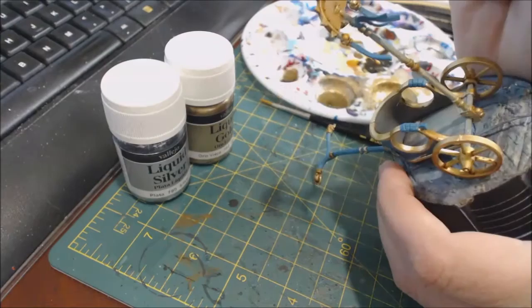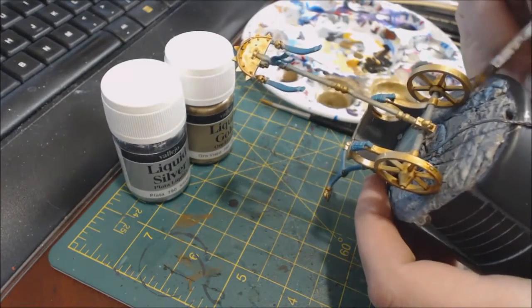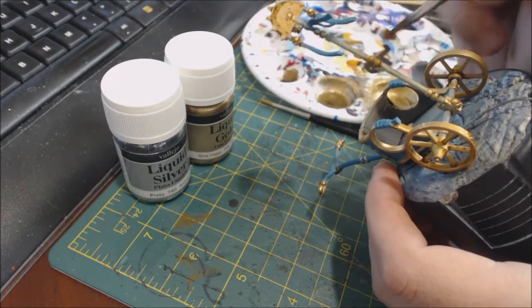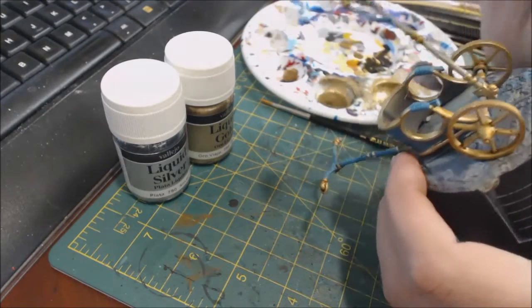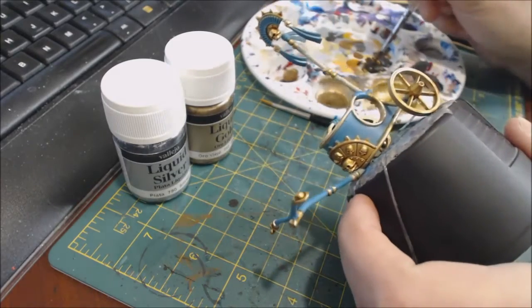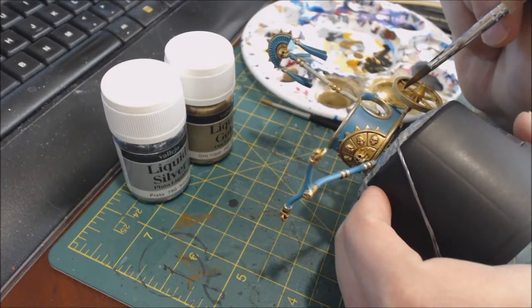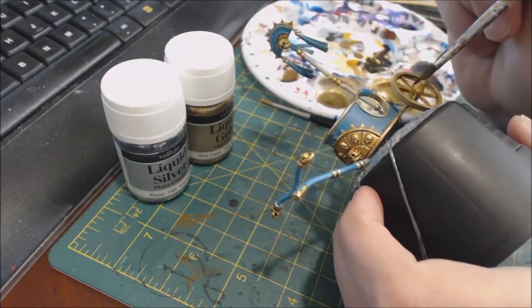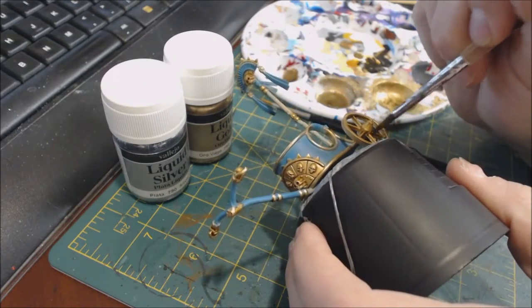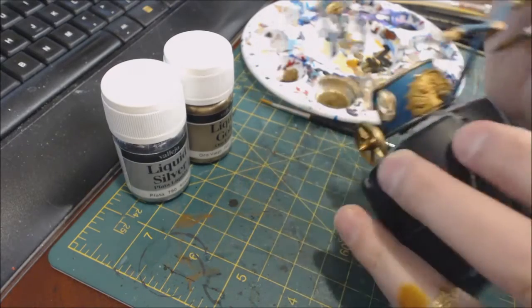You create just some interesting color transitions. These chariots are always interesting because, like, a lot of this is fairly thin, and so you don't have a huge ability to go too deep on it. You know, if this was, like, a bigger model, I would have some more space to actually do this stuff with. But these little tiny wheels are funny. But I'm getting, like, the undersides, right, of each of the little spokes. The part where the light wouldn't hit.